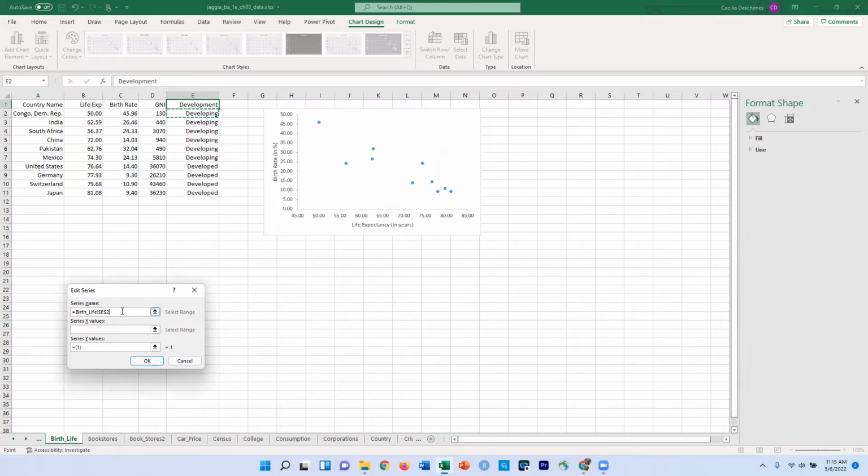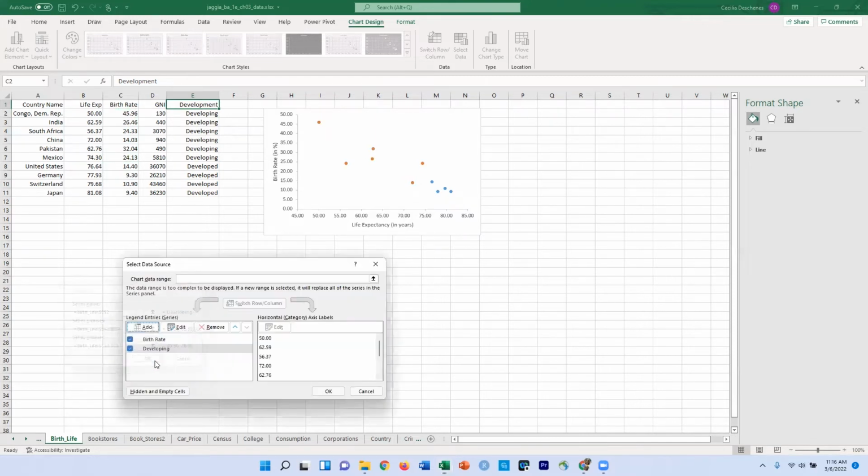And I could have just typed the word developing, but I'm just quickly trying to grab that word. So I've selected that cell. For the X values, though, I'm going to get all the X values where developing is the value for the development variable. And then for the Y, it does this equal dollar sign thing. So I don't want to do that. I want to delete it. And I'm going to select the birth rates where the development variable says developing. And I'll say, OK. So now it's added that. Notice that because I started this entire scatter plot choosing all the data, it's called that first series of data birth rate, and I can actually get rid of that.